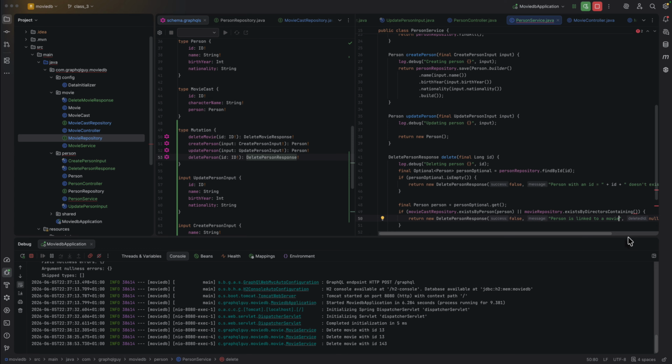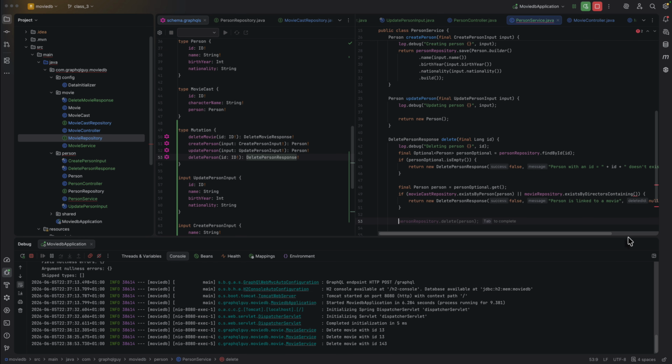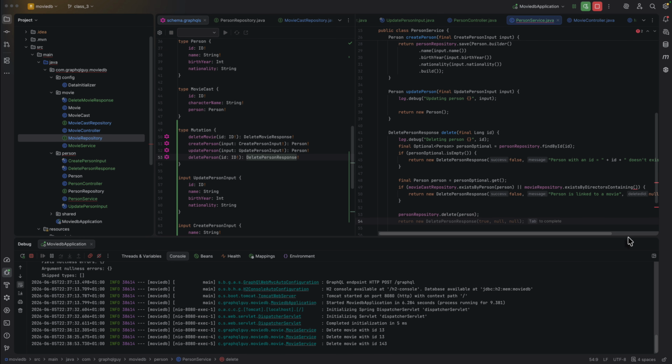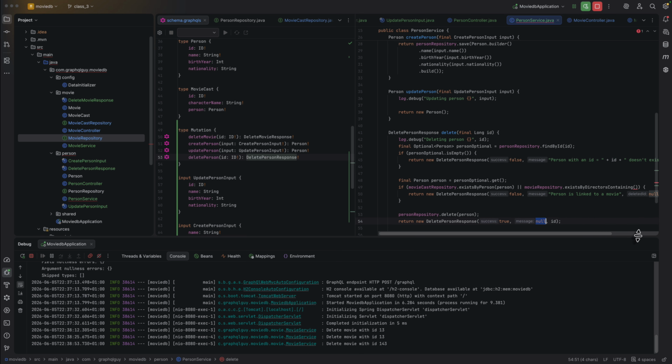Okay, and if we pass all of this, then we allow deleting a person and we return our ID and we want here deleted successfully or successfully. Successfully. And I didn't spell that correctly. Successfully.